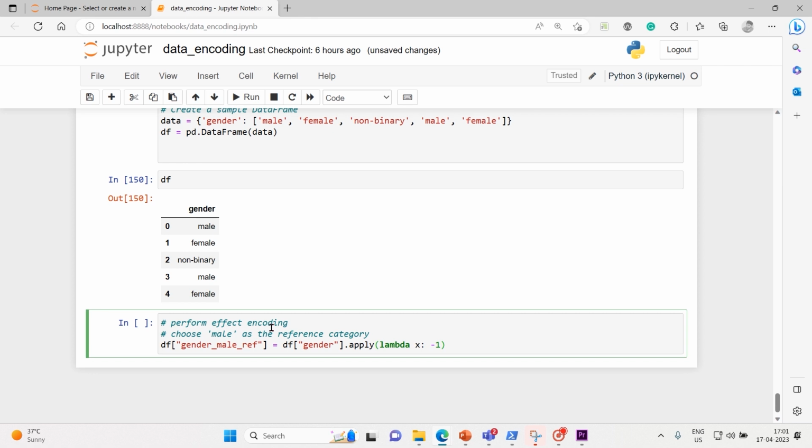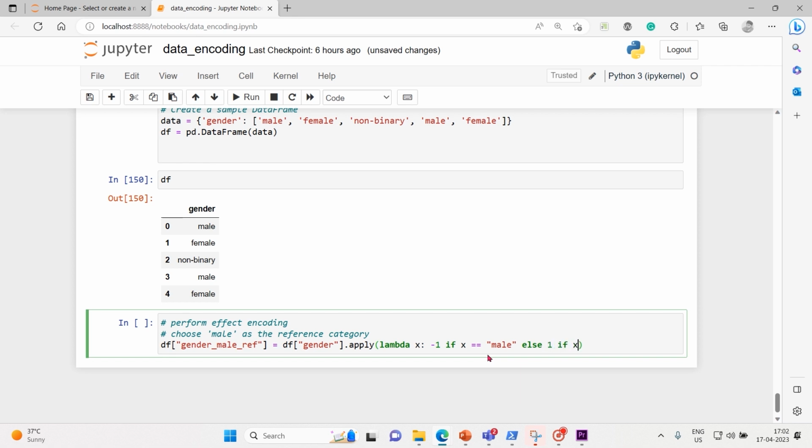So lambda x, I'm allocating the parameter x. If x is equal to male, then the response of that lambda function should be -1, else 1.